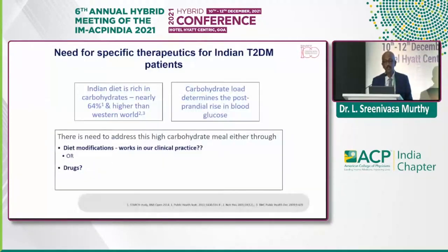Can once-daily basal insulin address all this? We need a specific therapeutic approach for Indian diabetics, wherein diet modifications most of the time will not work in spite of repeated advice on diet and exercise. Most of us don't spend enough time counseling patients on diet and exercise, which can bring down A1C by up to 2% — no drug except insulin and GLP-1s can achieve that. So ultimately, all of us switch over to multiple OADs and insulins eventually.